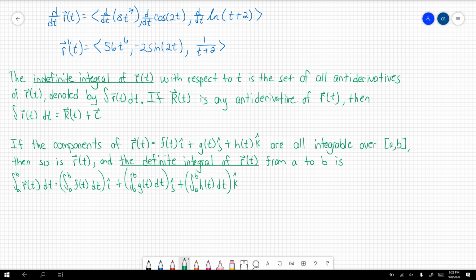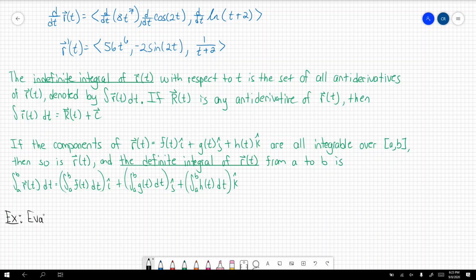Second, the definite integral. When we work with the definite integral, once again, we have to go through the whole techniques of integration, but this time, since we have a definite integral, we don't need the constant for that antiderivative that we find. So this is how we're going to work with these particular integrals when we're working with these vector-defined functions. So on this example, what we want to do is calculate an integral.